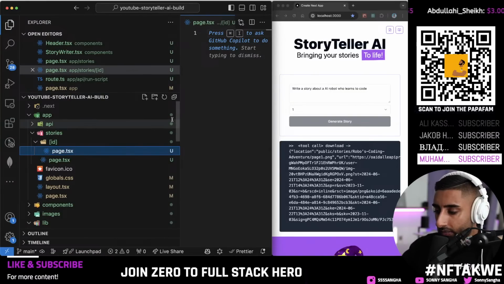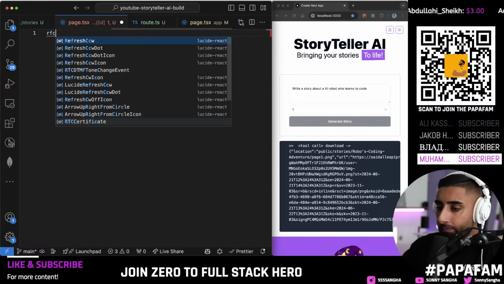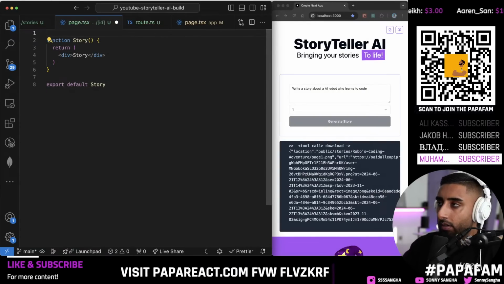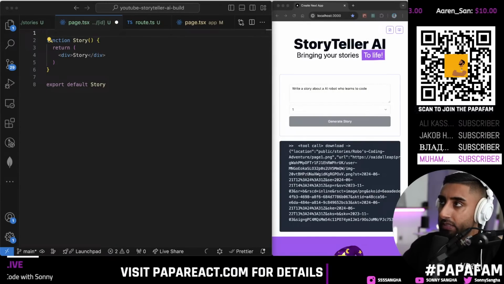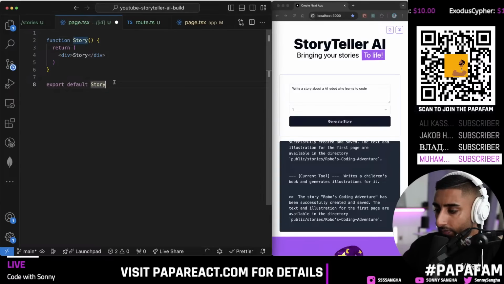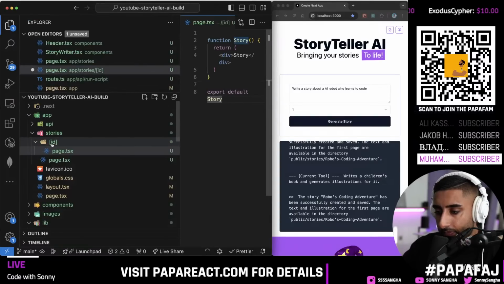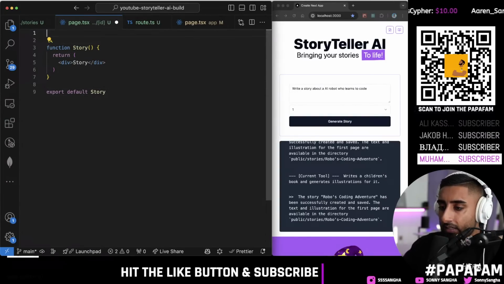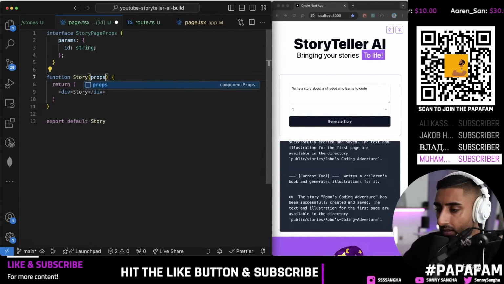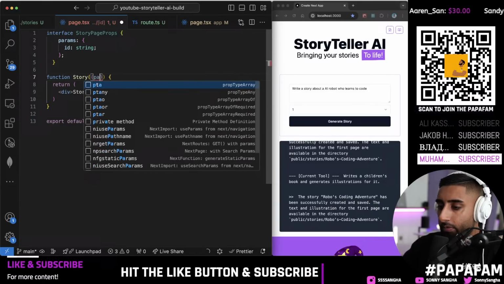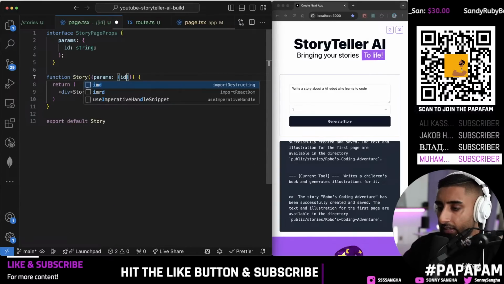Okay. So inside of here now we can say RFCE, and this is going to represent the story page. Pretty cool, right? This one is actually going to be fairly straightforward. Now, the ID itself that I talked about, to get that, we can get access to it via the props. So here you get props that get passed through, and we can destructure this, get the params out, and get the ID.